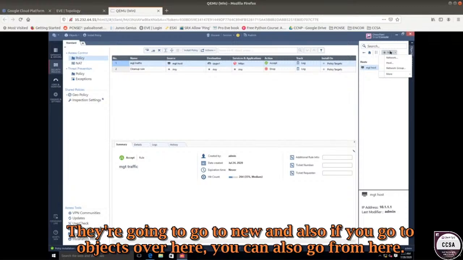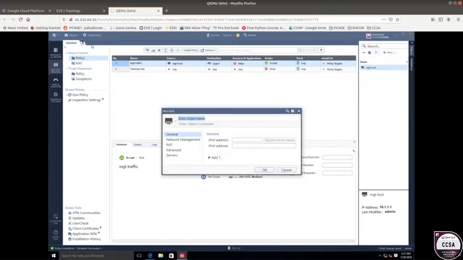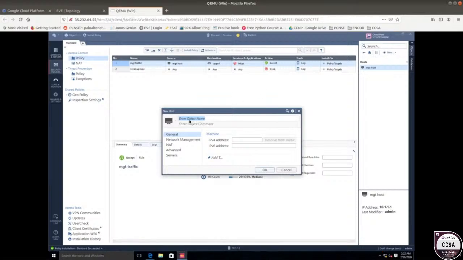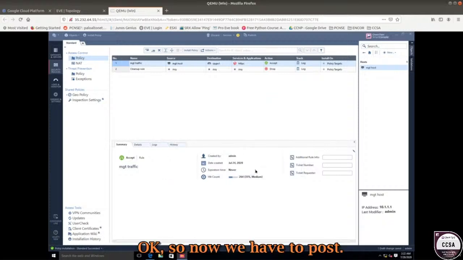You're going to go to New, and also if you go to Objects over here, you can also do it from here. Either way will work. It's the same way. So we are going to name it CPGW2 out interface, IP address 20.1.1.2. Enter or OK. So now we have two hosts.